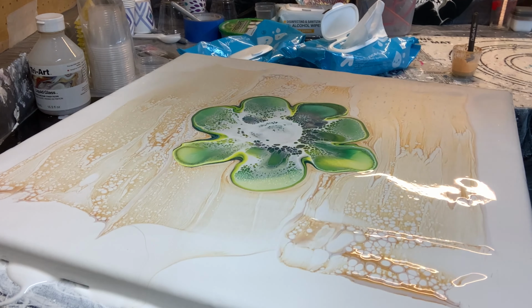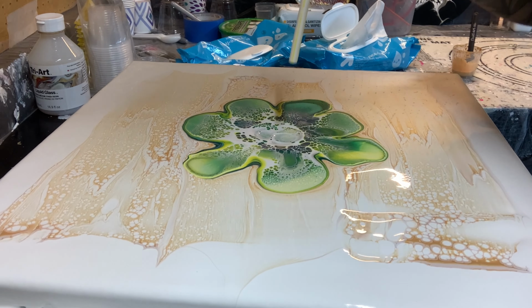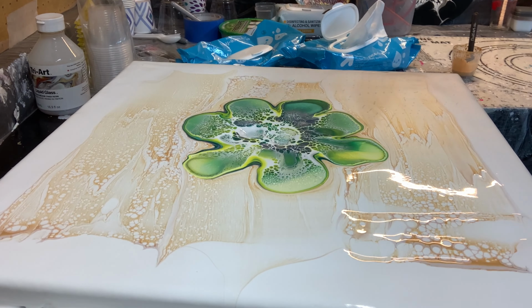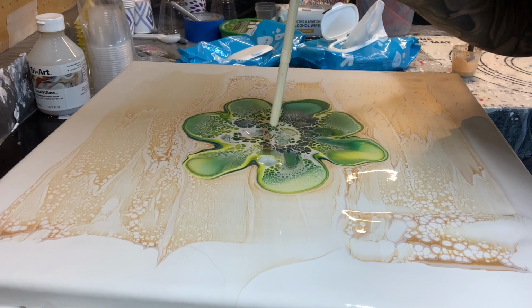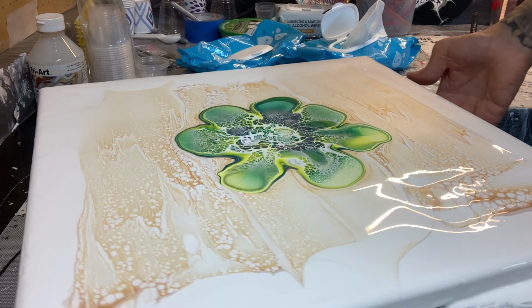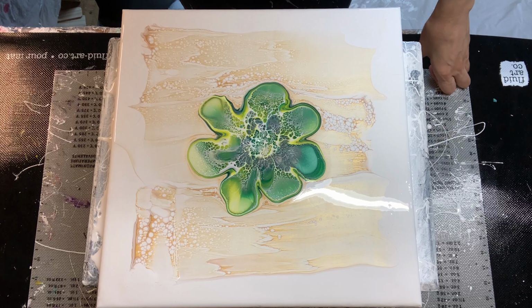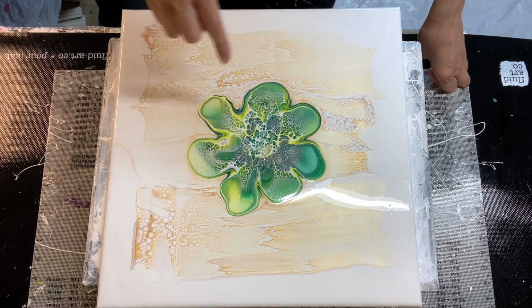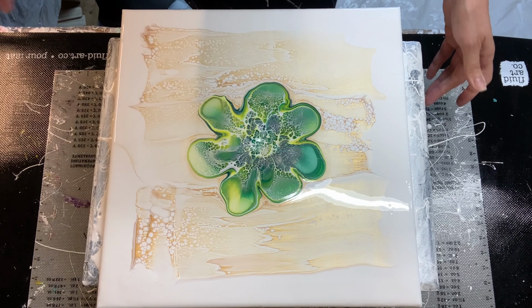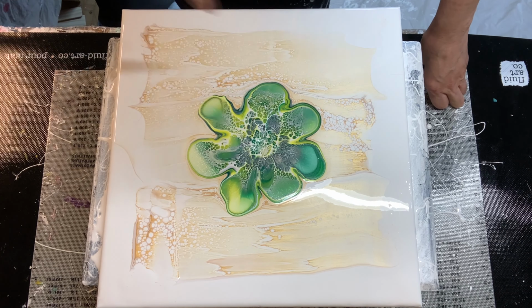Need my straw for the middle. Actually, I am really liking the shades this is making. All right. I'm going to let that collect in a little bit more. Oof. I am really loving all the shades. I can see all of them in there. Not getting a lot of the blue green. But maybe that'll come out a little bit more as it gets stretched out. This is still kind of stuck in the middle. I'm going to let that come in. But we're going to play.